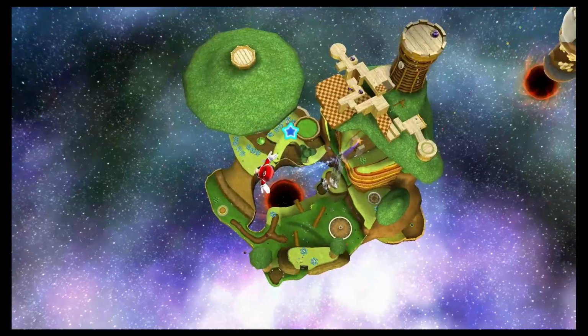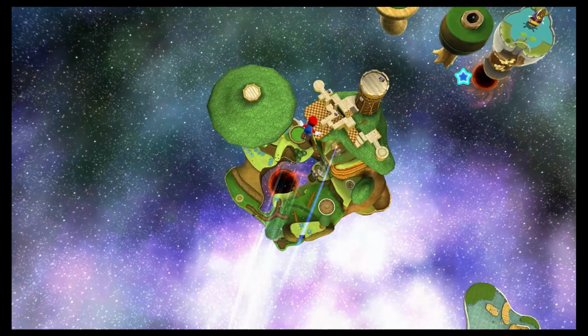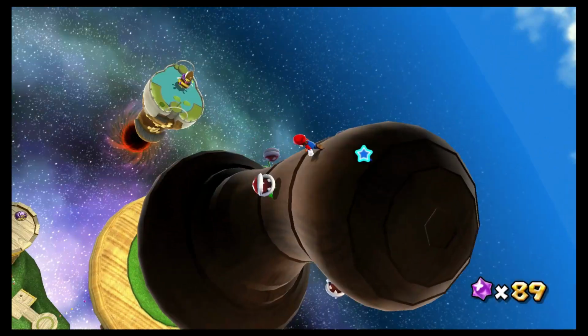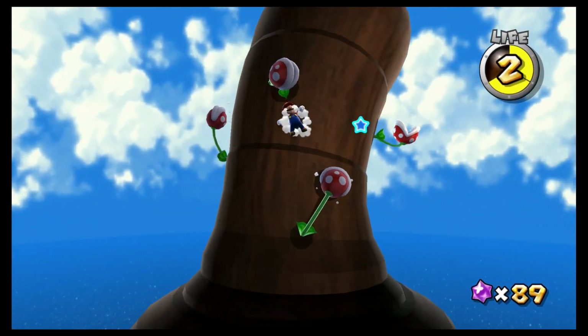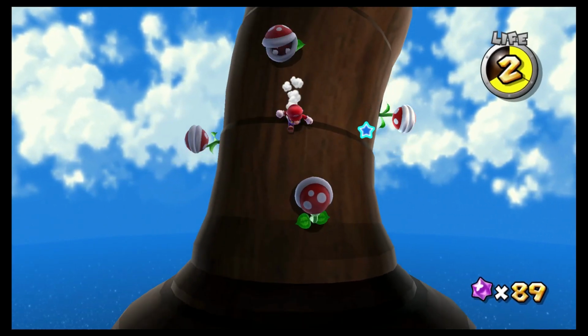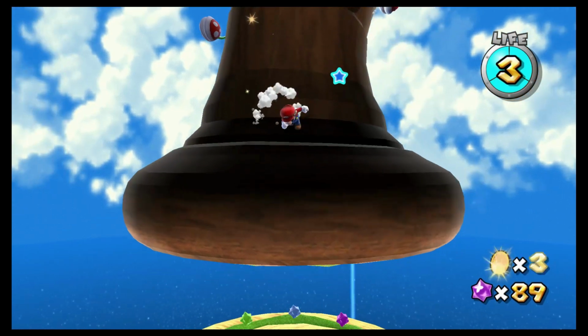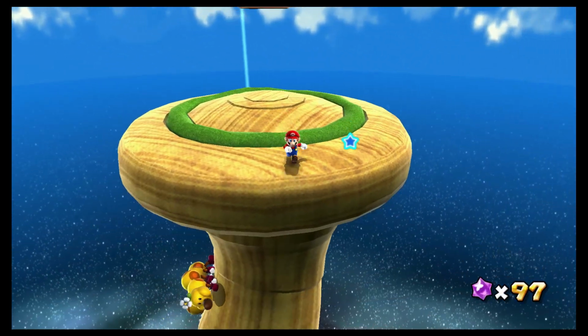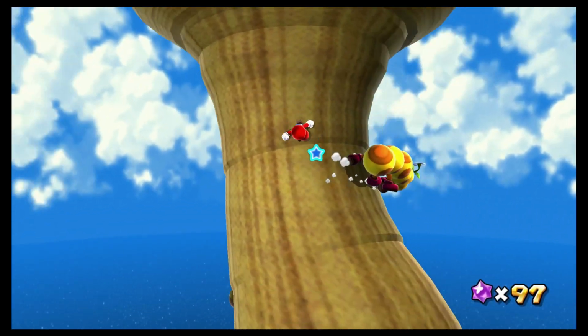Alrighty! That is a big black hole down there. What kind of planet is this? Got a lot of piranha plants. Ow! Excuse me, buddy. I will be taking your coin. I'm robbing you of both your riches and your life.